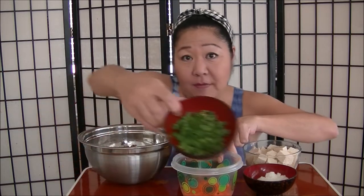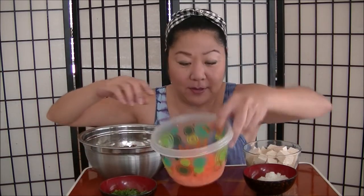And then I have about half a cup of chopped green onions, one carrot grated, chopped onion. 2 eggs, whisked, and then the tofu, I drain the water, I let it sit for an hour, and then every now and then, take out the water. So now, I'm gonna put everything in, oh, and a couple more ingredients.